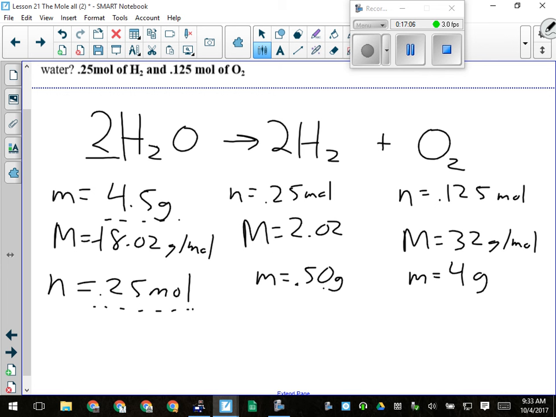No, I have 0.25 moles of water. That's a bigger molecule, right? I have 0.25 moles of hydrogen, but remember, that's a smaller molecule, only has a hydrogen there. The most important thing here is not that I conserve the moles, which I also did, but that I conserve the mass. I don't have to necessarily conserve moles per se because that's not the same stuff over here. So I don't have to worry that it looks like I have fewer moles. I do, but that's because I broke it up into 2 things. I still have the same mass, and that's what's most important. I would also have the same number of atoms on both sides.